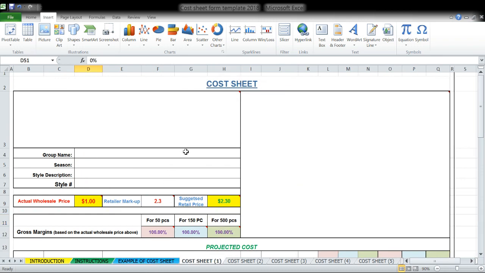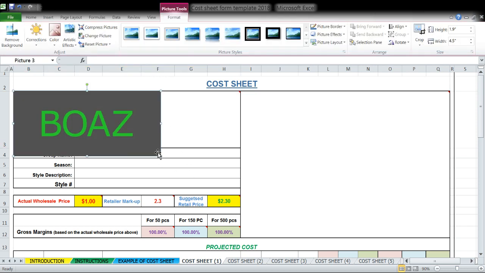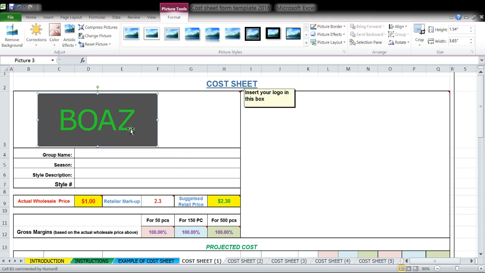Now, a couple of other things that I forgot to show you is, on these boxes, how to enter your logo and your picture. So again, if I press on this box, I can either right click and go insert, or do this and go to insert here. And I can insert a picture, and I'll choose the folder that I want, and I can choose the logo right here. I can then move it, position it the way I want it to be.